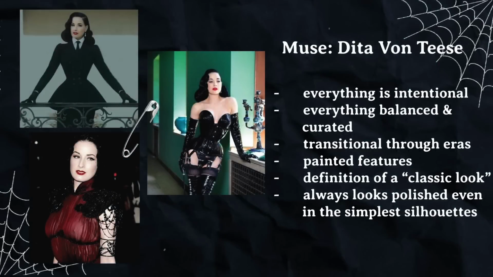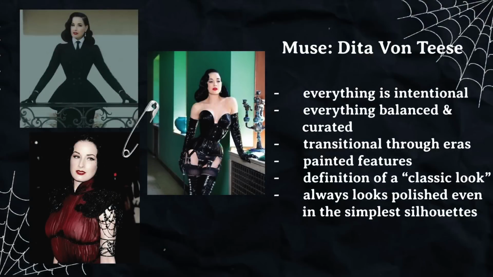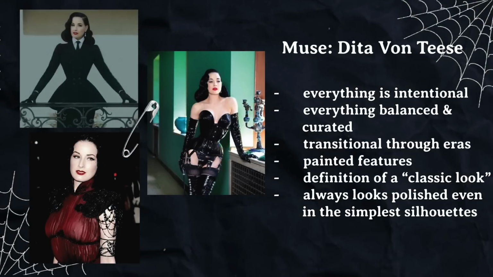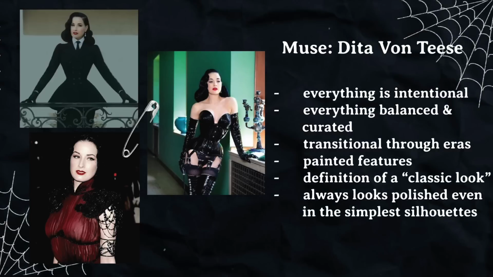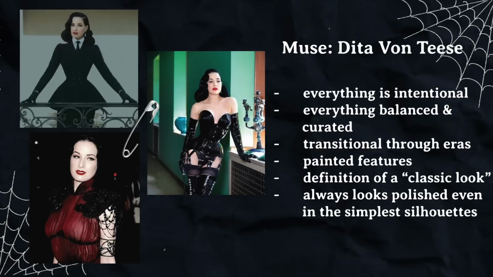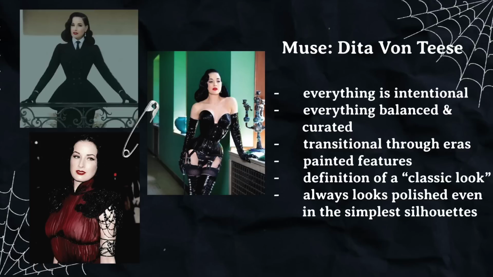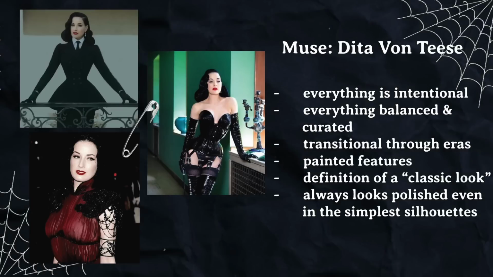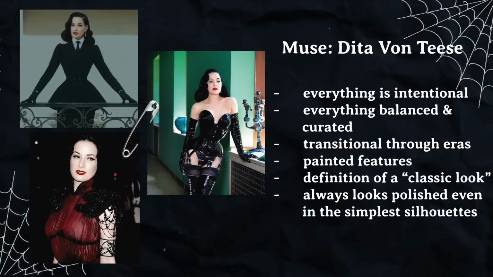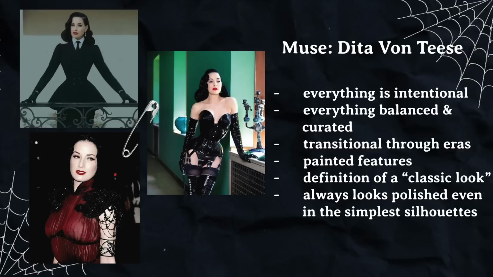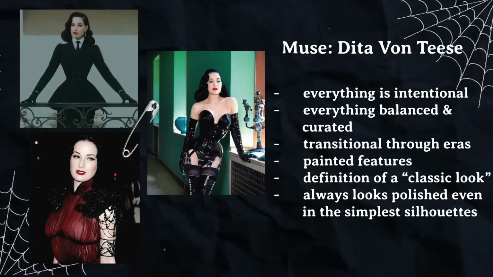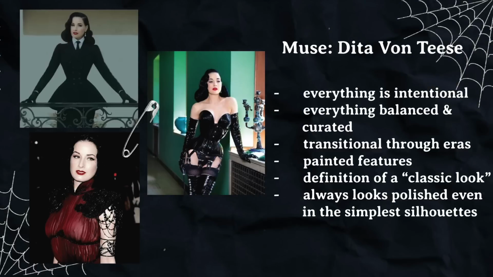When it comes to classic dressing, everything tends to feel very intentional, and when it comes to Dita Von Teese and her ensembles, everything is very much intentional. Even her Pilates outfit, what she wears to burlesque, everything has a purpose and everything is balanced and curated, which goes hand in hand with her very classic essence face.